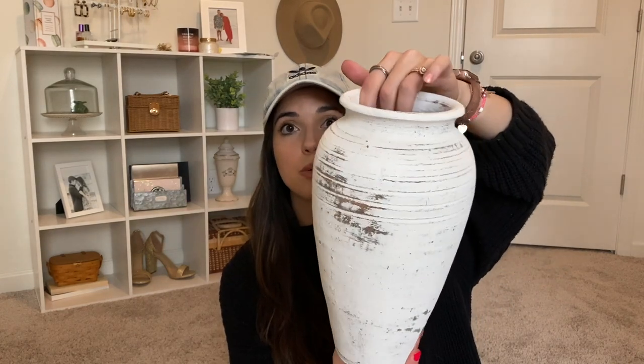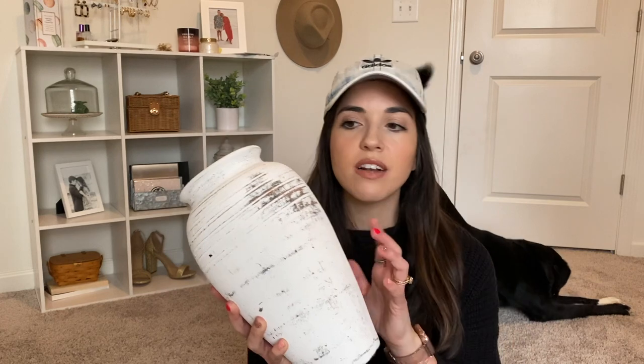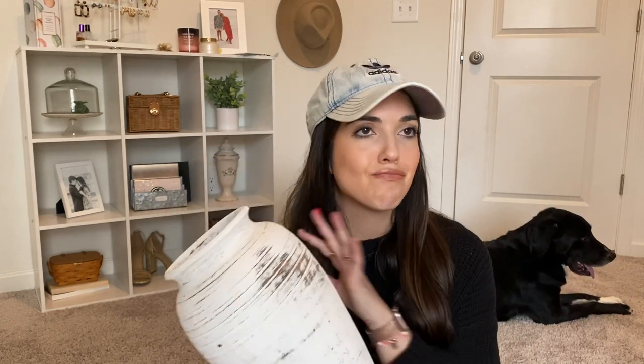The other thing I got was this vase — how stunning is this? It was only $12.99 and it's huge, like bigger than my head. I love the shape of it and the aged detail. It's really going to fit with my style, though I have absolutely no idea where it's going yet. I knew if I didn't pick it up I'd never see it again — and sure enough, I went back to the same TJ Maxx and it was gone. I knew it was a great find and a great price, and it could definitely go on shelves, in my entry, guest room, or master.